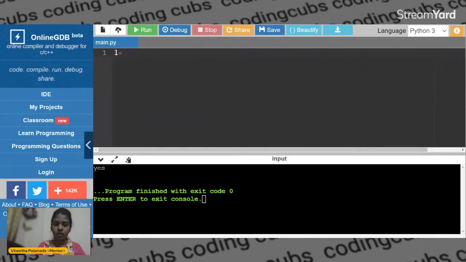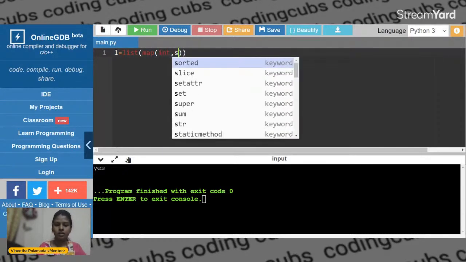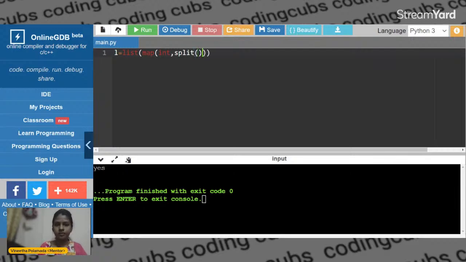I'll just say L is equal to list of map of int, if you want to take it as an integer, then you have to use this map int, comma input dot split.